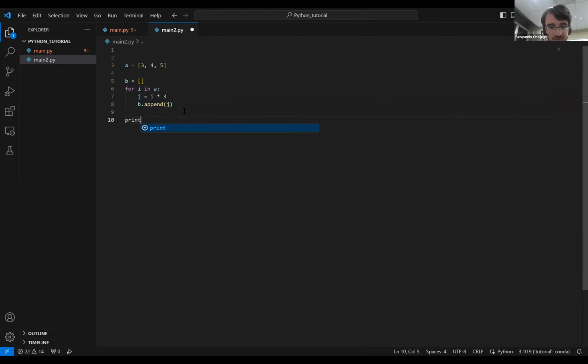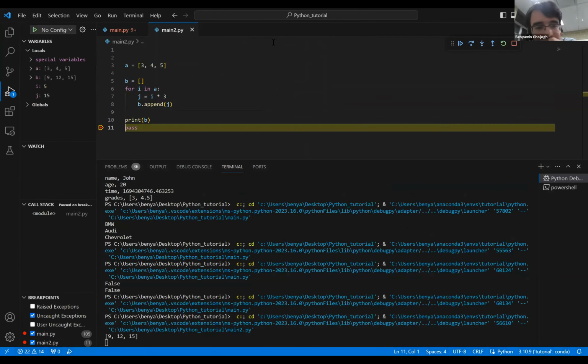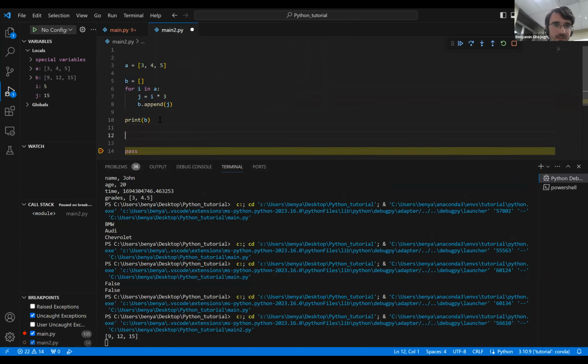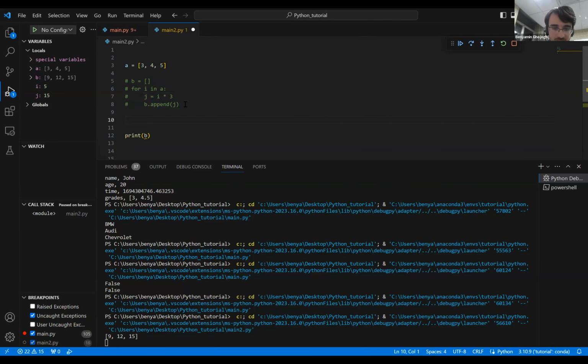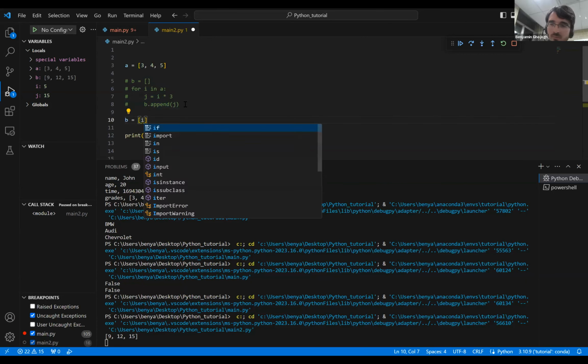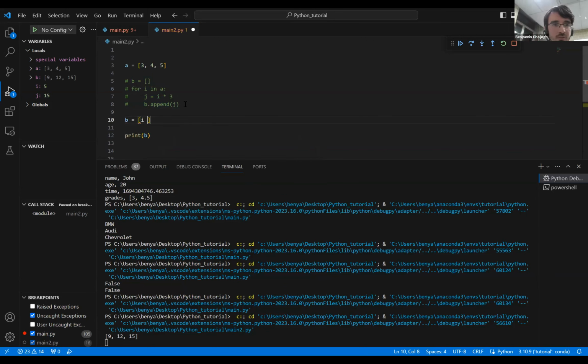So let's see. Yeah, 9, 12, 15, as I told you. Okay, I can implement it in another way. I can say i times 3 for i in A. It's a dummy variable, you can name it anything.